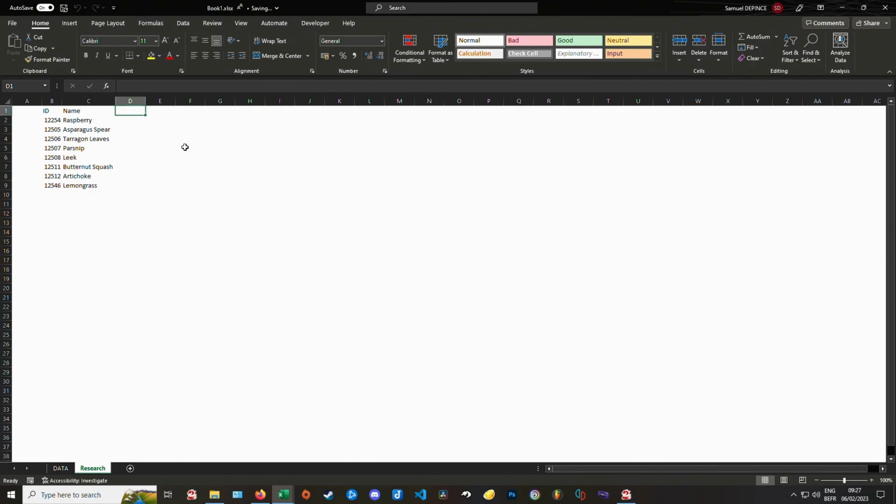Naturally, after ID and name, we would pretty much like to have the price we're going to be working with. So for the price, we will be going with the sell listing, and we will already apply the taxes to it so that you get a clear idea of the money you're gonna get as you sell these. For this, we're gonna use a simple VLOOKUP formula.